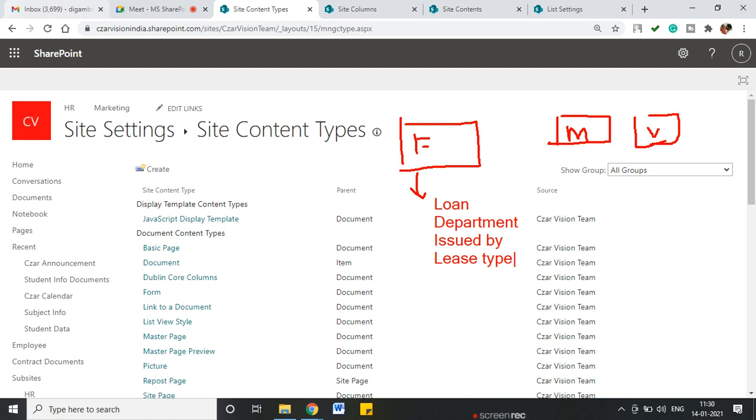So if this document or list item is related to finance, you take only that content type, and the related columns will automatically come with that content type. Similarly, consider marketing. What kind of things are there in a marketing content type?